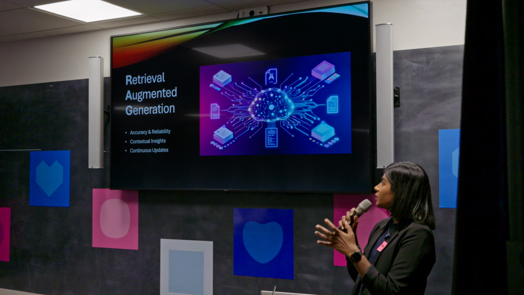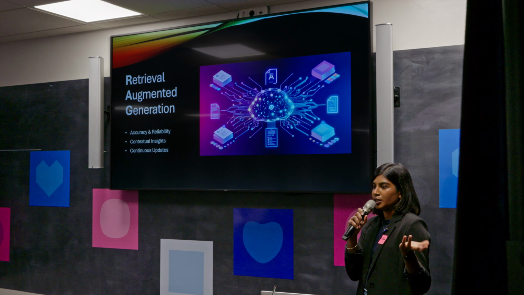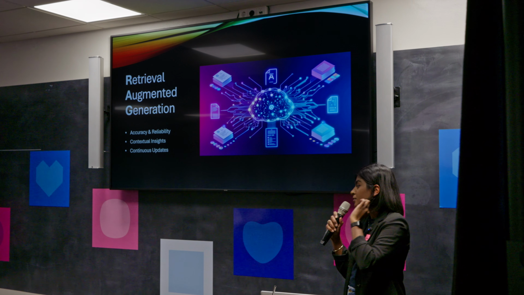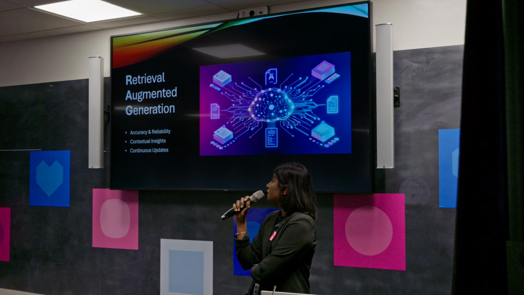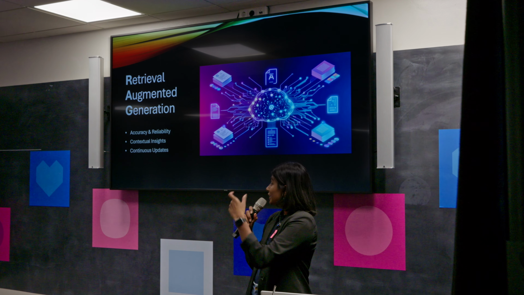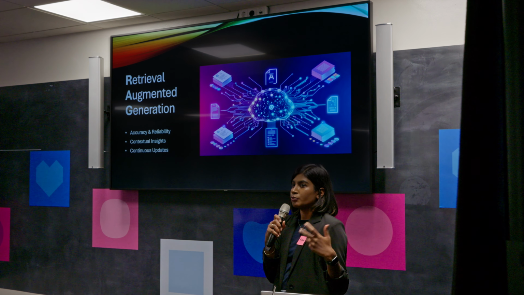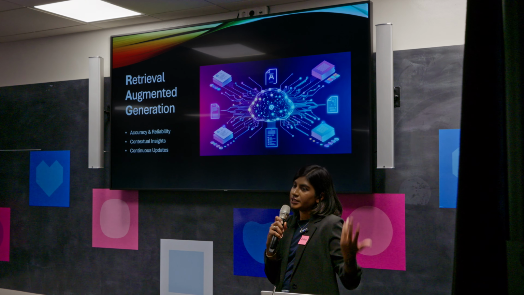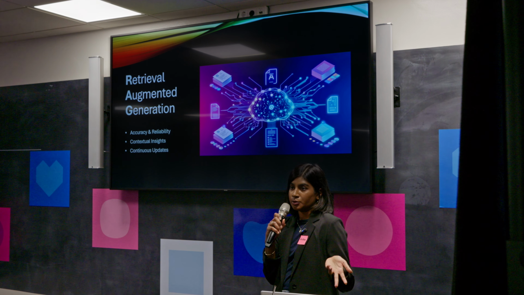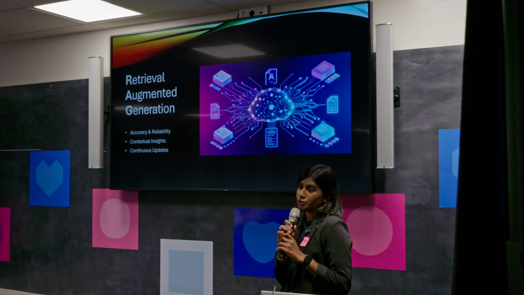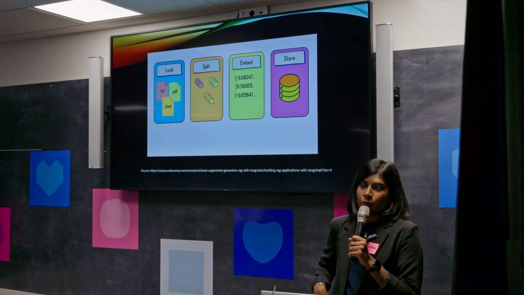I think a lot of people might think of RAG as, okay, I just upload a bunch of files into a vector database and then I'm done. But I think the true potential of RAG lies in this continuous update. So having some kind of process, for example, with application logs, where every day our application logs are saved to a vector database. That is where the true potential of RAG comes alive. So what does that entail?